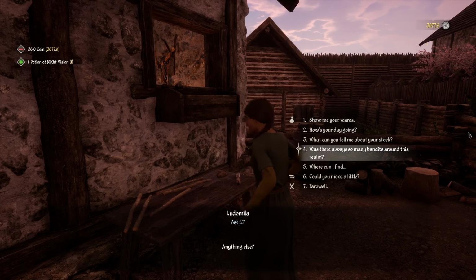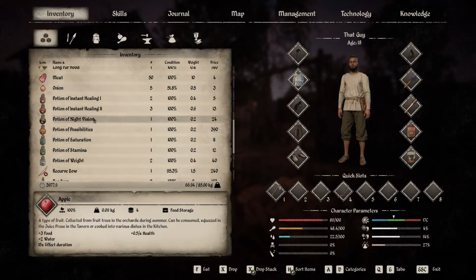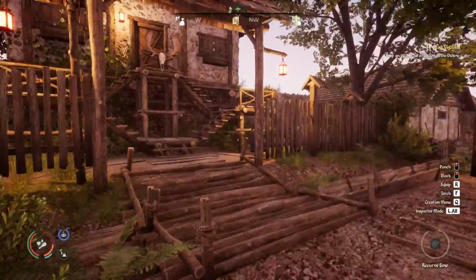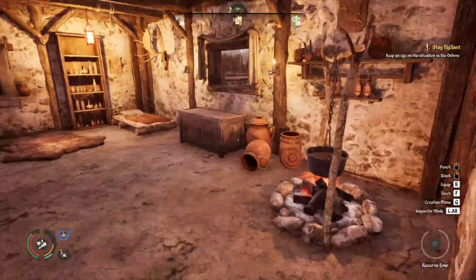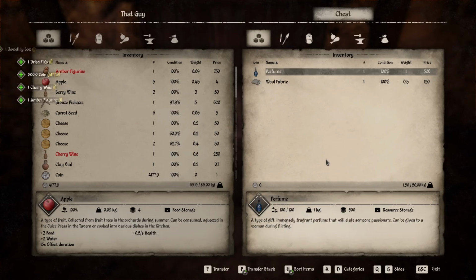Whatever you need. You have some options for things that you can do if you so choose, and you may have done these earlier if you wanted. Potion of night vision makes it much easier to see. The Castellan is right there. Here's his wife. Now, we might have to rush into this building. You have the option of stealing these items if you want.